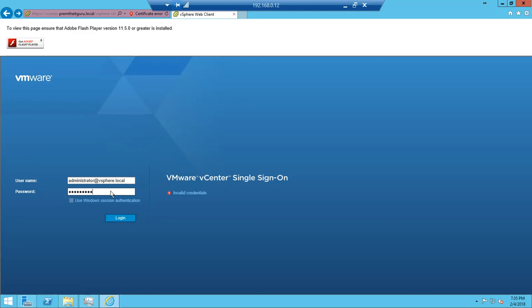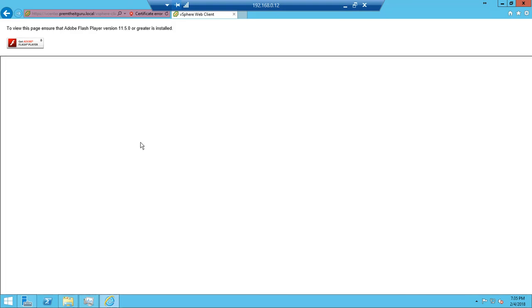Okay, I think sometimes it happens with the credentials. Okay, so it is now going to log in. It is taking a few seconds to complete the login process. So here I have completed the login process.